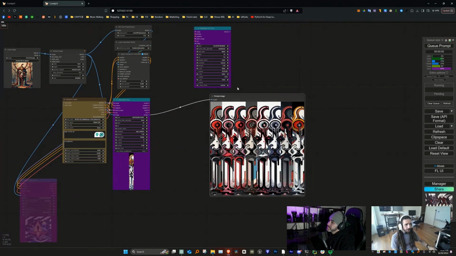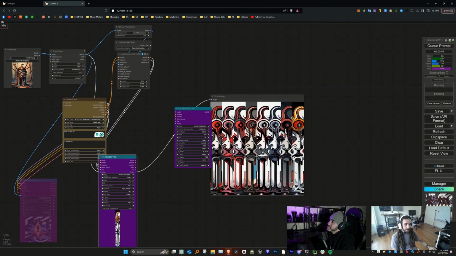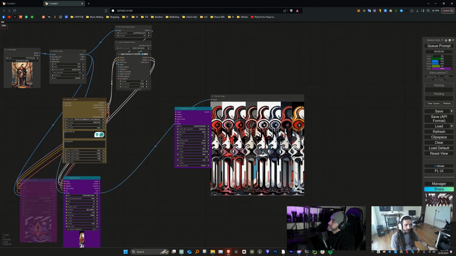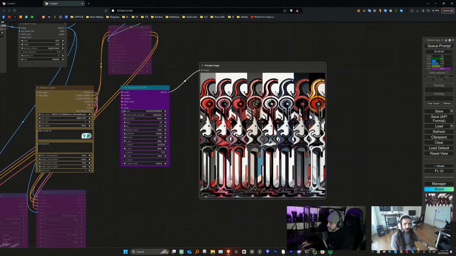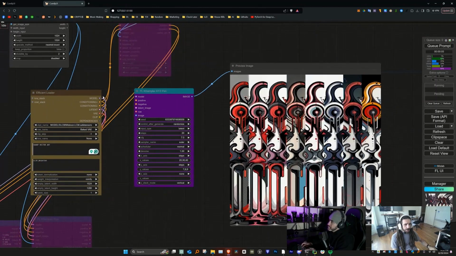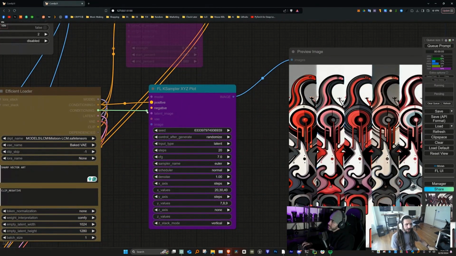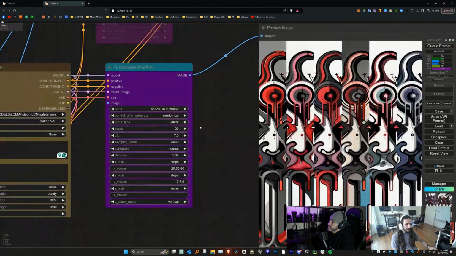Now I think we should move on to the XY plot, which I'm really stoked on. This one's a new addition, and I think it adds a lot of functionality. Sometimes you download a model off of Civit and you're just not quite sure what settings you need to run the thing at.